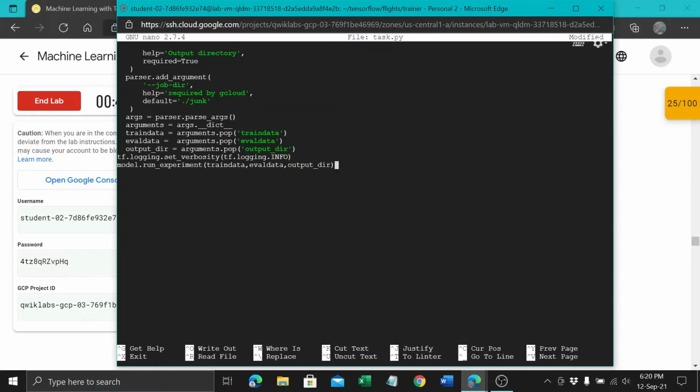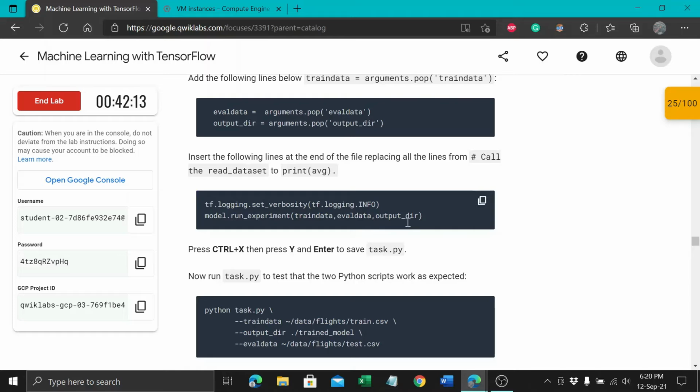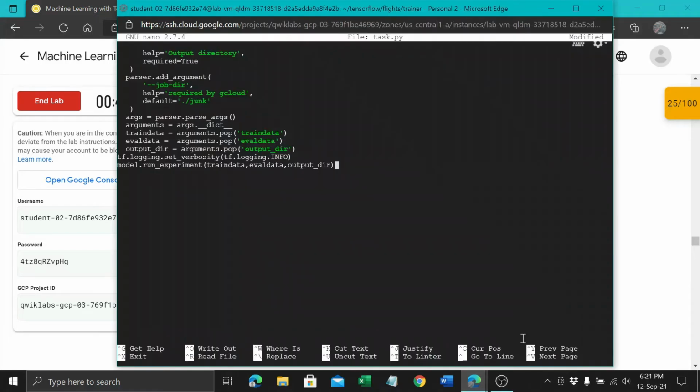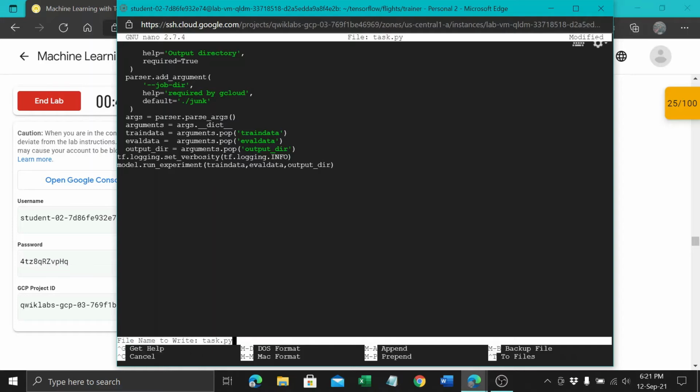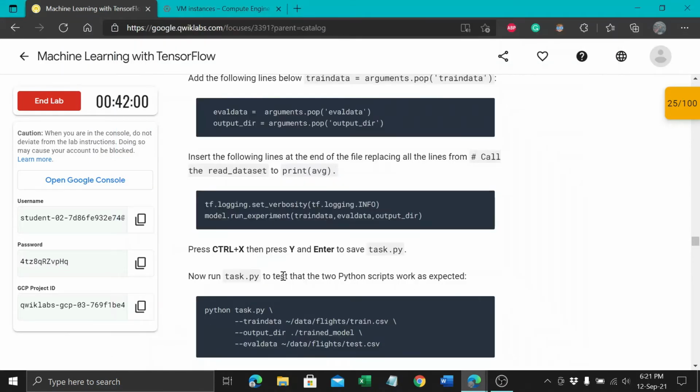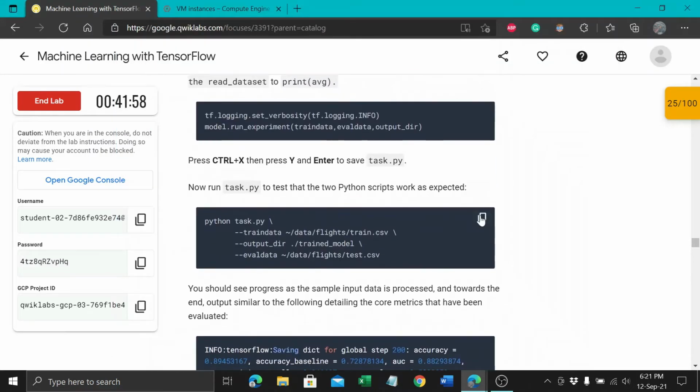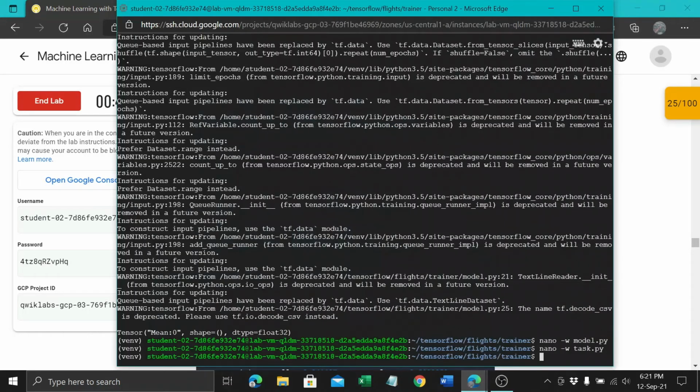Now we'll paste the commands here. Basically now our file is done. We'll save the task.py file as well with the commands Ctrl X, Y, and enter. Now we'll run the task.py file using these commands to make sure the scripts are running correctly.